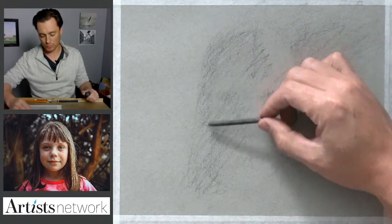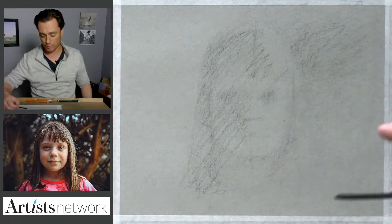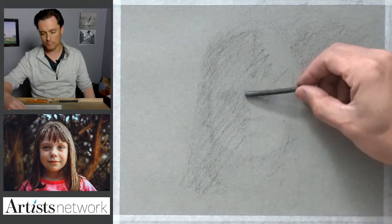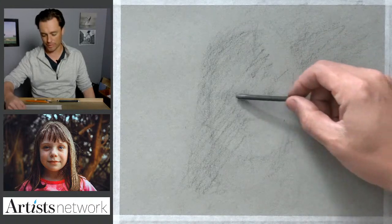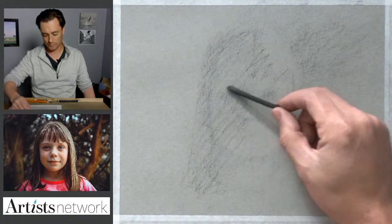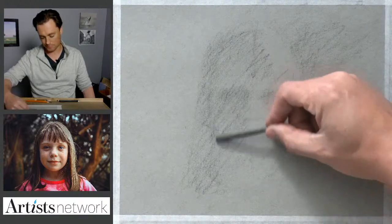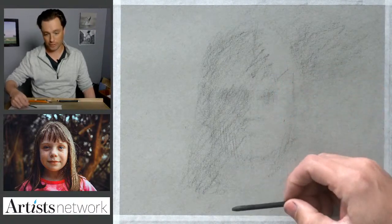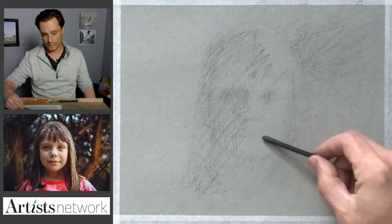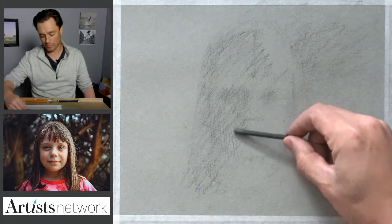I know some portrait artists will really map out the features, lock those in, and then build outward from there and complete the rest. But I want to do it the other way, and really just build it from a sense of light and shadow and form, and then gradually add the details. As I start to establish this initial gesture, features are going to start to form. And then as they start to form, I will have information that I can use to evaluate proportions.